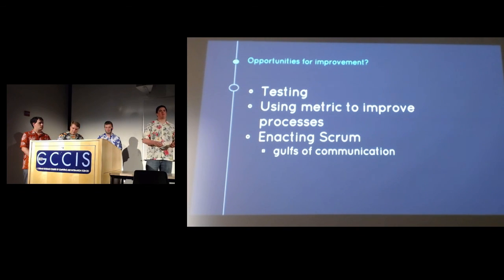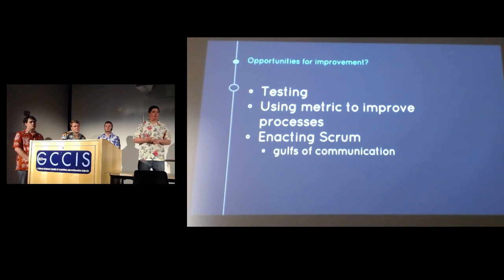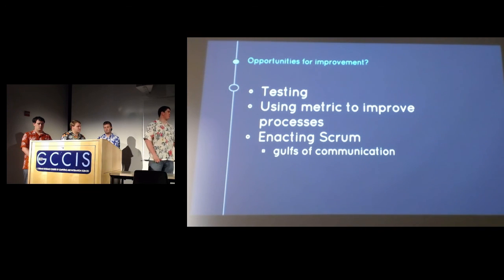Another area is using metrics to improve the process. One of the big reasons we switched from Gregile to actual Agile is because you could get these metrics and improve the process even further. We didn't use them too much besides figuring out our average velocity, or little things where bottlenecks could be improved. That's the whole reason we switched, so we should have utilized it a little more.